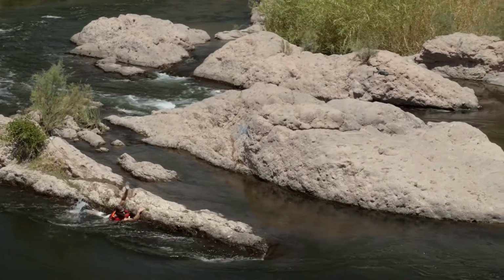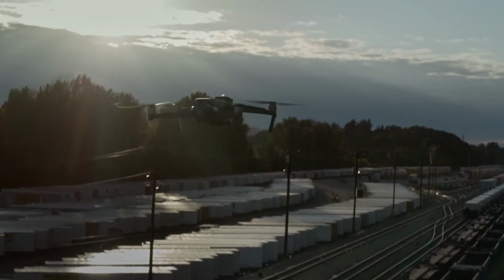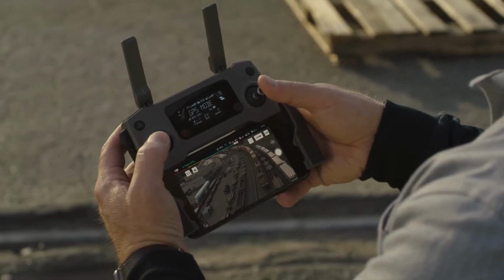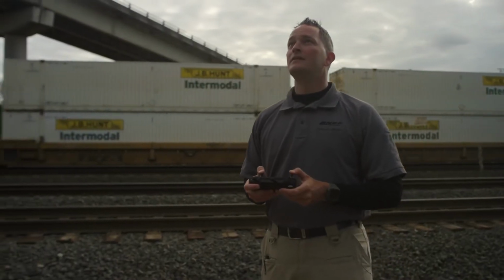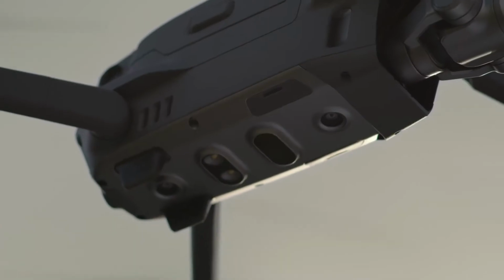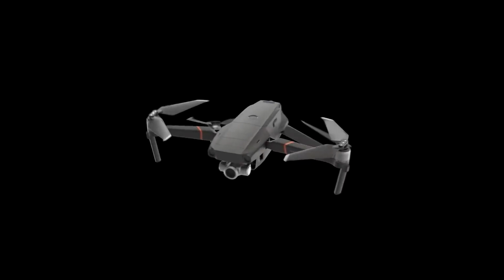Otherwise, the Mavic 2 Pro is a joy to fly and provides image quality comparable to the Air 2s thanks to its 20MP 1-inch sensor. With RAW support, you can rely on it to deliver pro-level images in addition to its impressive 4K 30p video. The Air 2s now offers better value in a smaller package, but if you really need that adjustable aperture, which allows you to switch between f2.8 and f11, it may still be the better choice.